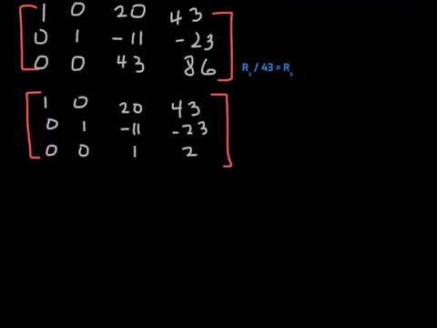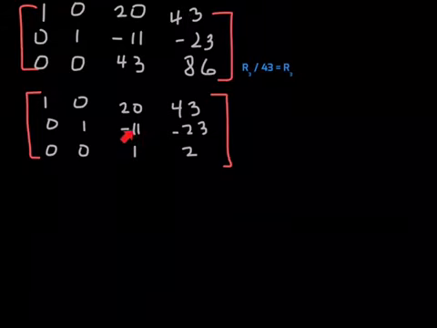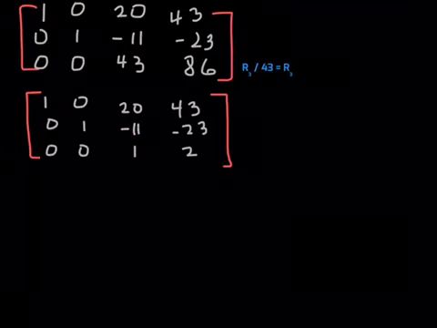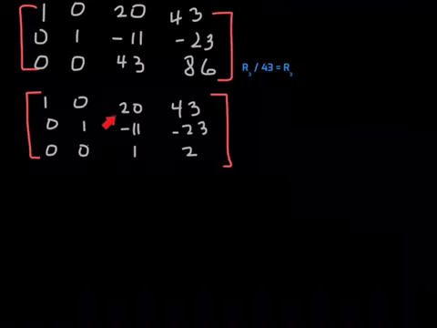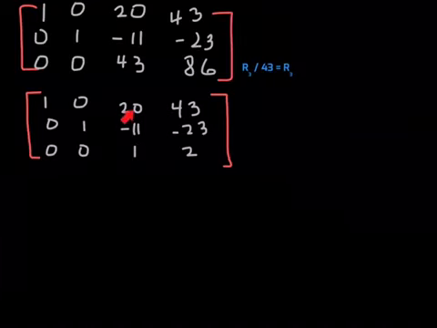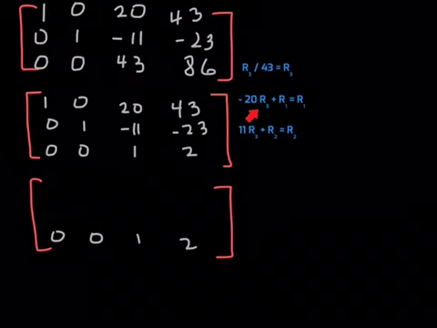All right, now I can do that. If I multiply row 3 by positive 11 and add it to row 2, that'll make this entry 0. Simultaneously, if I multiply row 3 by negative 20 and add it to row 1, I'll get this entry to be a 0. So let's do both of those. I wrote on the side what I'm about to do. I'm about to multiply row number 3 by negative 20 and add it to row 1 to change my row 1. Simultaneously, multiply row 3 by 11, add it to row 2, and that'll be my new row 2. Row number 3 is not changing.